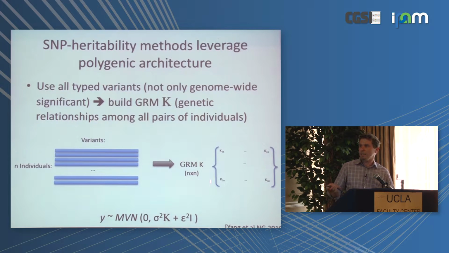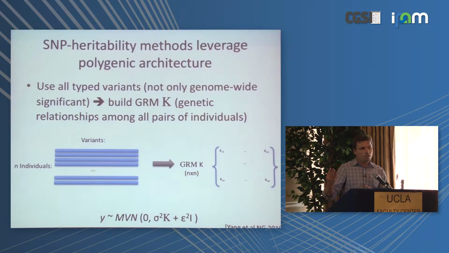And mathematically, we take the genetic variation and build a genetic relationship matrix, which encodes the amount of sharing between pairs of individuals, and then we fit a multivariate normal distribution, which tells us how much this matrix is essentially explaining in the phenotype. Here, the phenotype is a vector of phenotypes across many, many individuals, right? And the idea is if this quantity is large, then genetics explains a lot. If this quantity is 0, then genetics doesn't really contribute much, right?